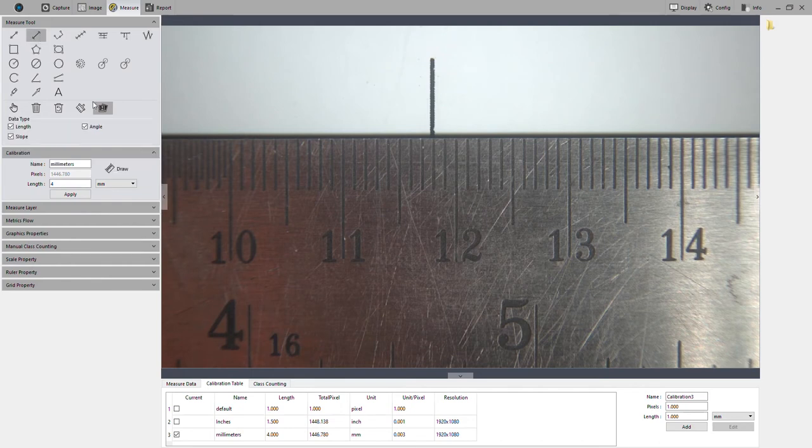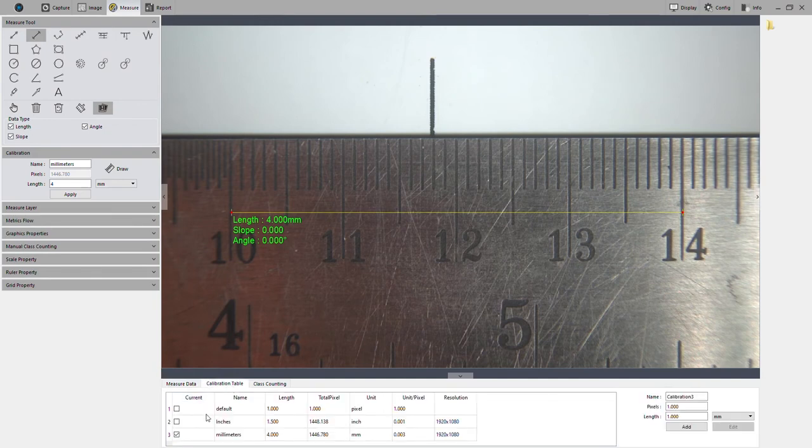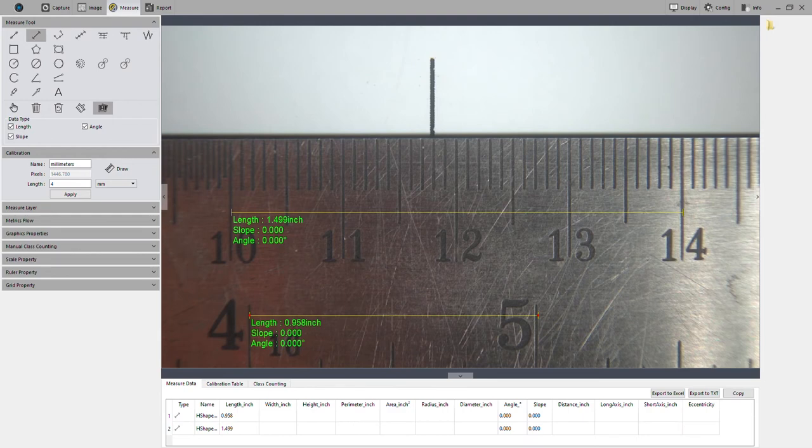All right. So if I draw a line here, it's going to show me 4 millimeters, just like I calibrated. Now I can go to this calibration table. I could switch over to inches, and it'll automatically convert that line measurement into inches. I can also measure now in inches from 4 to 5, should be about 1 inch. And we get about 1 inch. The angles are slightly off.